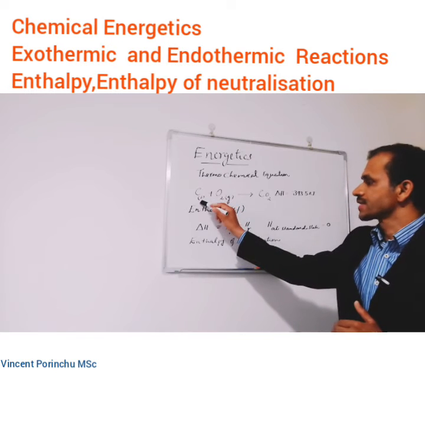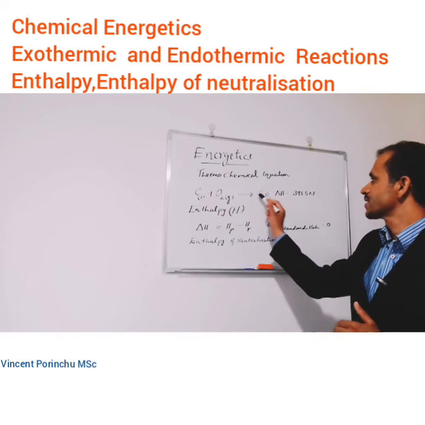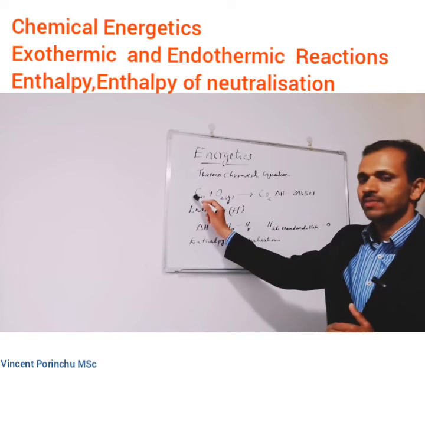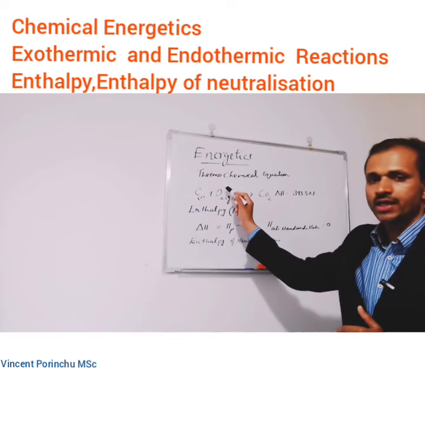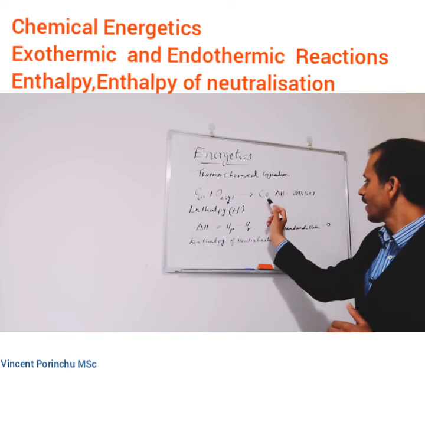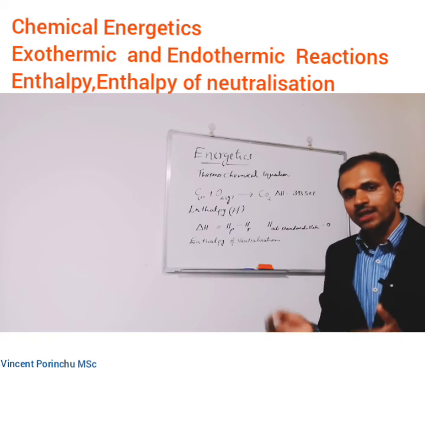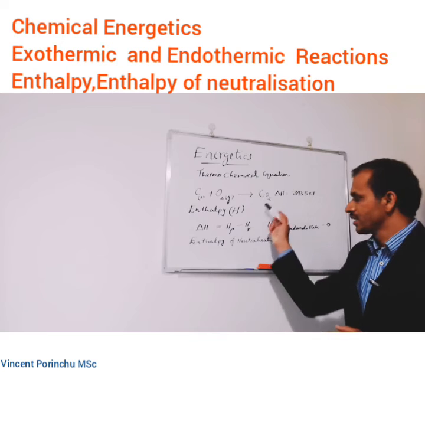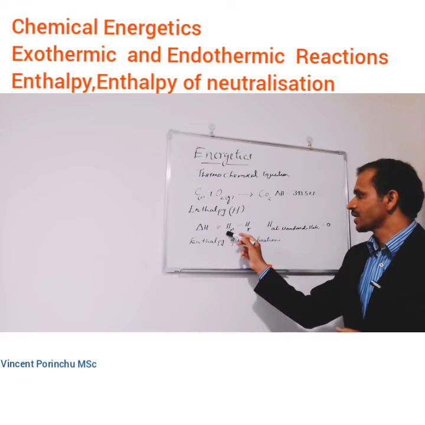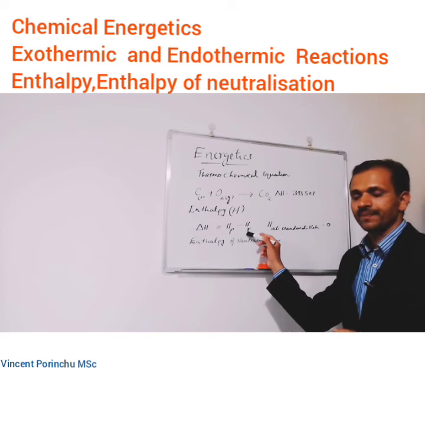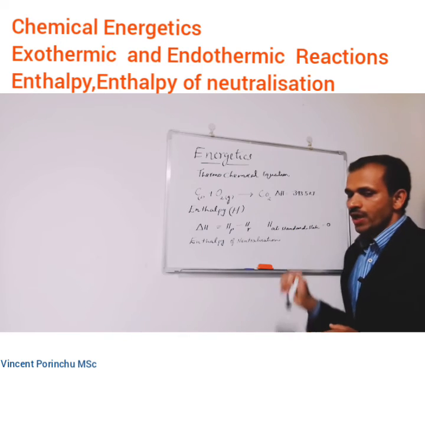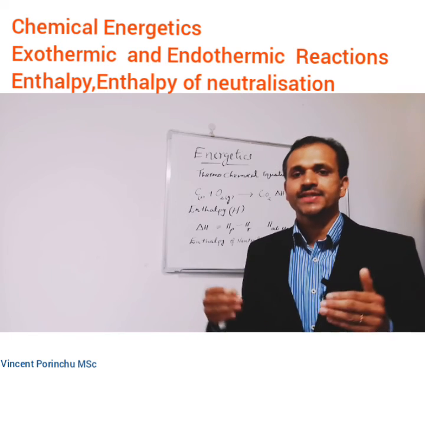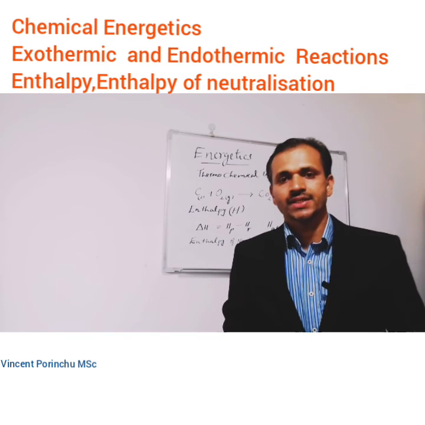Here the reactants are carbon plus oxygen giving CO2, and the enthalpy of the reactants means the enthalpy of carbon and oxygen. And enthalpy of product Hp means enthalpy of carbon dioxide. So delta H is equal to Hp minus Hr. Another point in this case is that the enthalpy of a substance in its standard form is taken as 0.